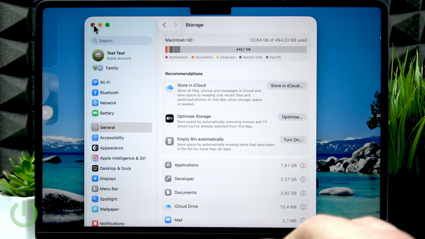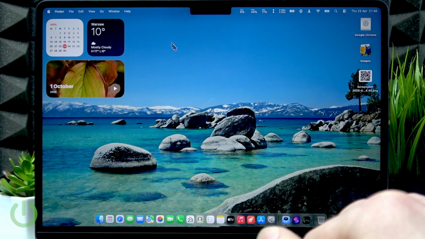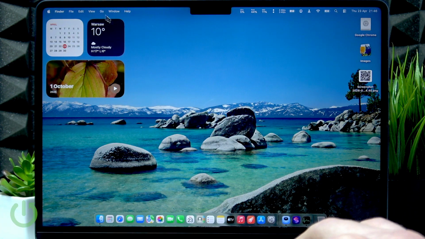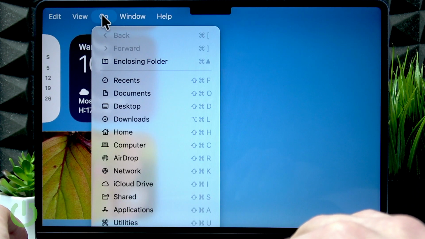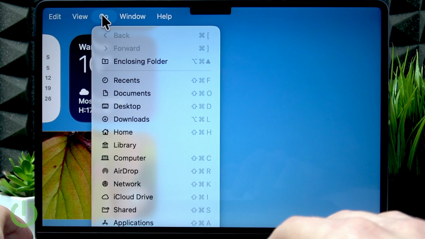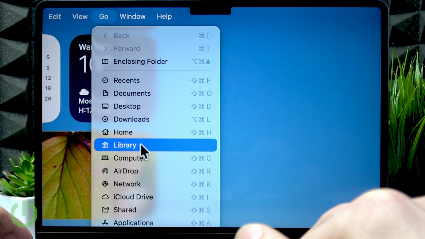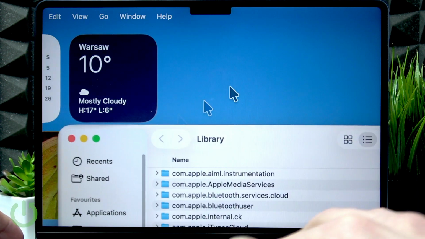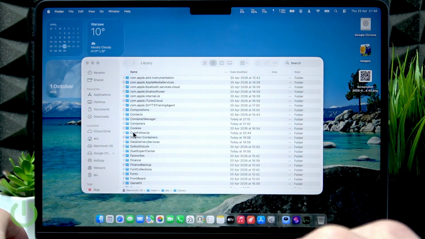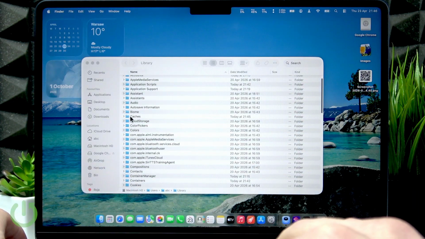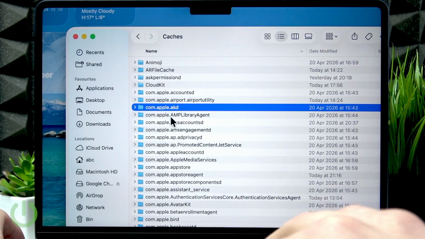Besides, some applications also have cache that remains on your laptop, and to clean up that cache, go to the Go menu on the toolbar, hold down the Option key, and this will make the Library directory appear in here. Click on it, and in the Library you'll find the Caches folder, which contains basically all the cache from your device.